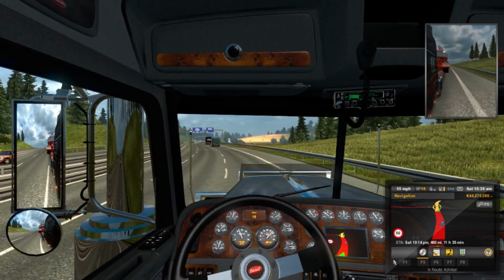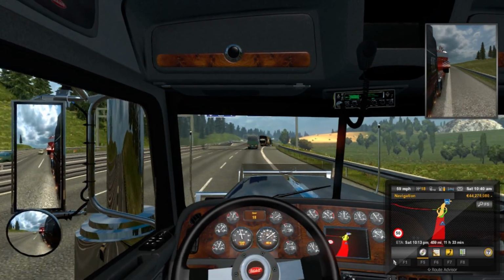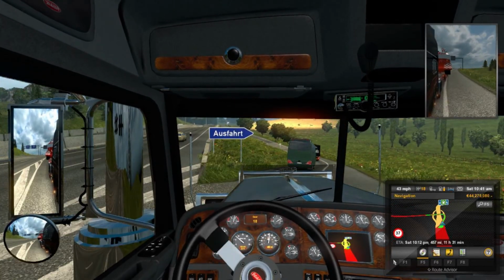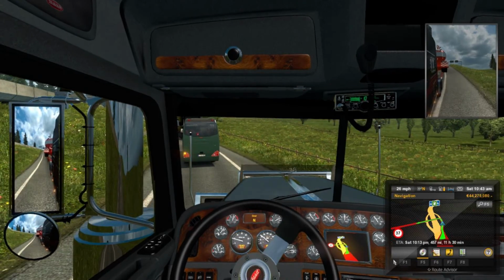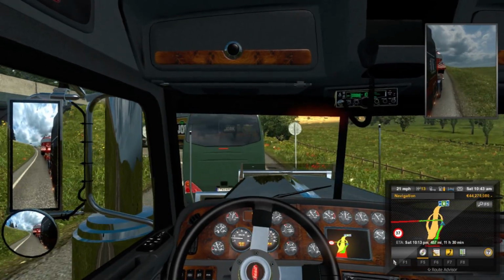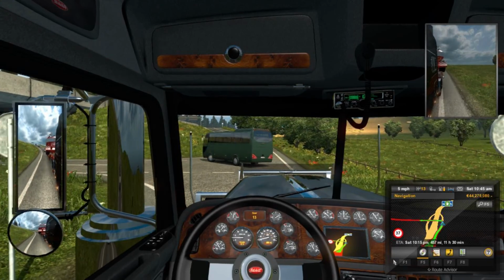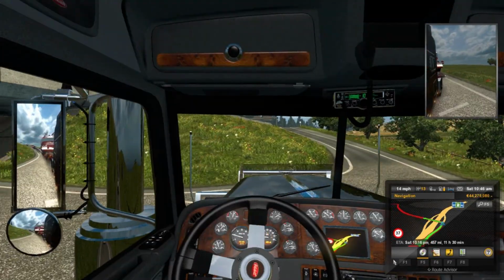Whoops. Okay. Try this trailer out for yourself. I'll leave a link in the description to the pack that it comes in. It's not that easy to take around, especially the fact that this place already has its narrow roads, or freeways even.